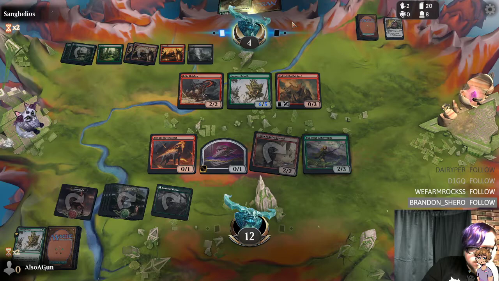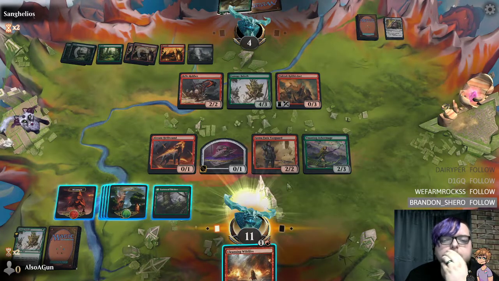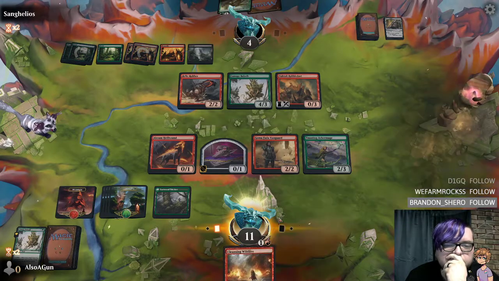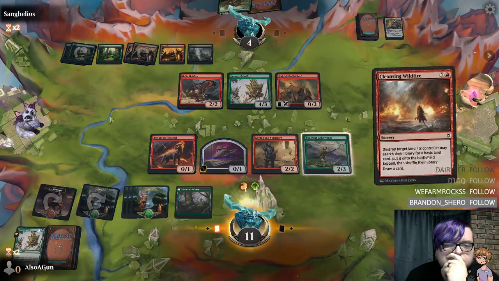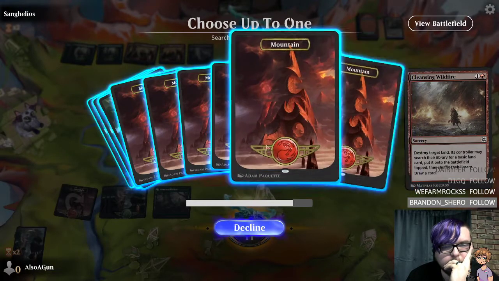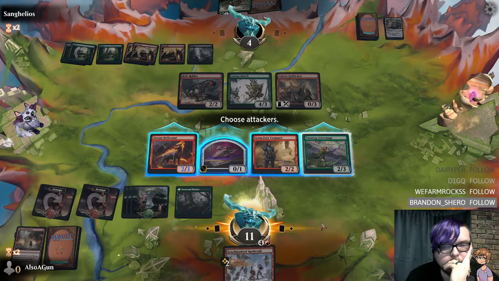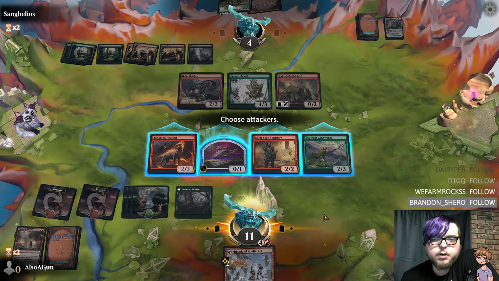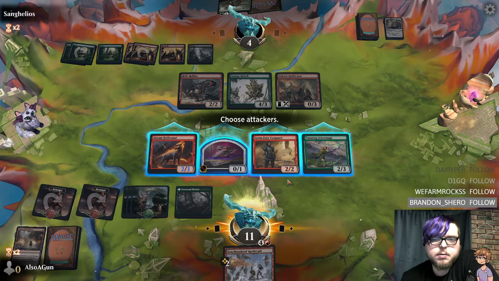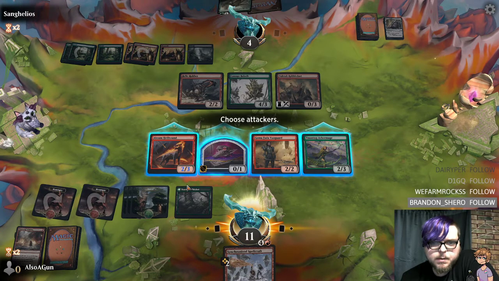So I can't cast this right now. What's the unknown? Oh, this is tough. Okay, that's a good start. Right, I do this. Yes, I'm sure. If I attack with everything, I have two blockers. Oh, this is so risky. This can't block.